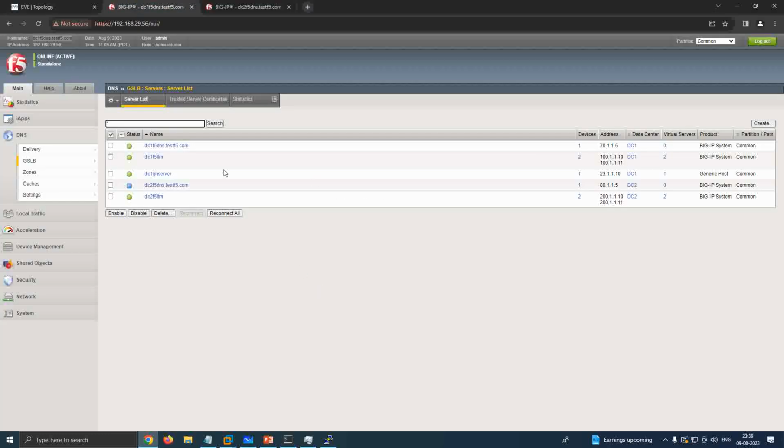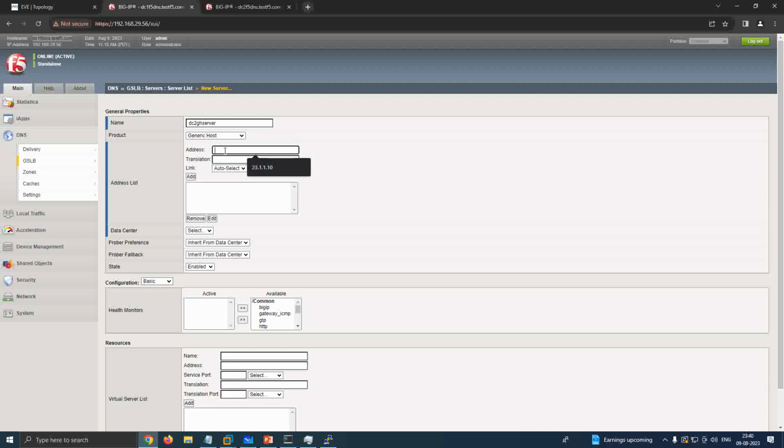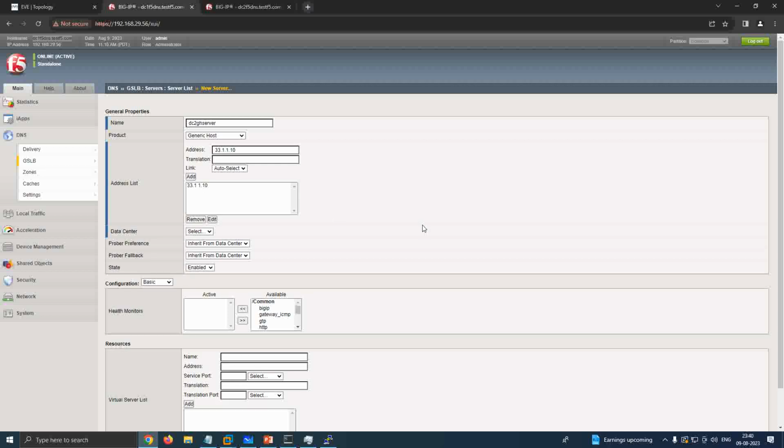Okay, I'll be creating one more server, data center 2 GH generic host server. I'll just give it a very simple and relatable name. It's generic host. Address is this. No translation needed. Simply add, data center 2.